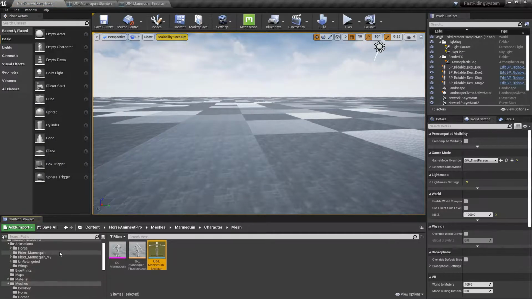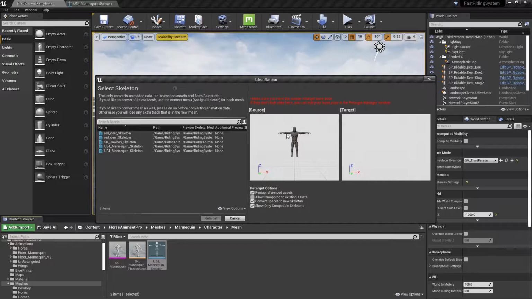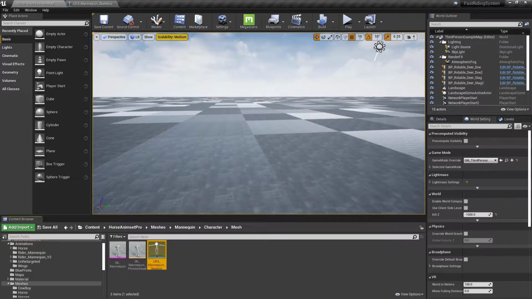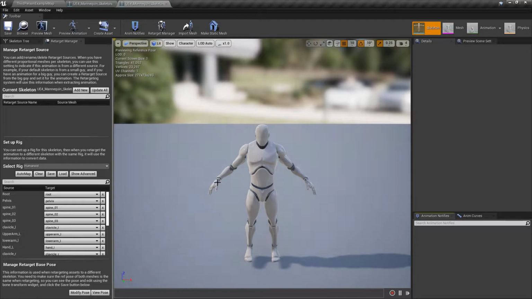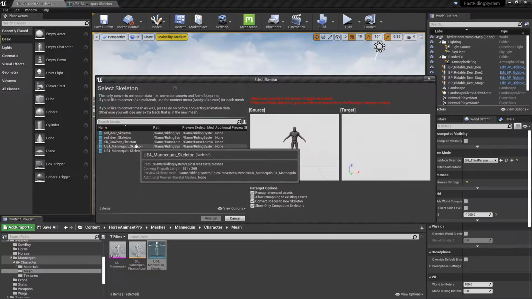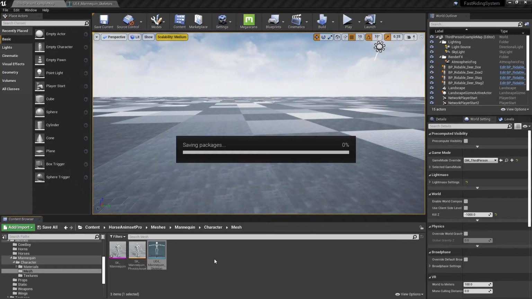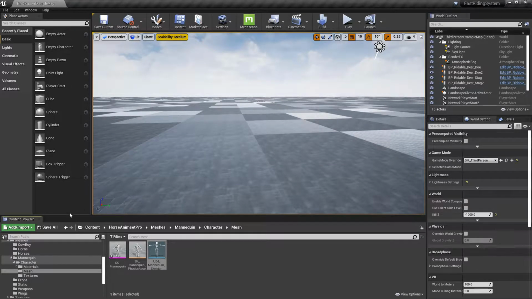So if I go here, this is the horse animation. Right click, retarget to another skeleton. See, this one is in T pose. So what you have to do is, if you open this skeleton, you can see in here it is in A pose. So you can go to modify pose and say use current pose. Save. Now right click, retarget to another skeleton. This is the one the third person is using. So retarget to that. Alright, so we have all the animation now for the riders.